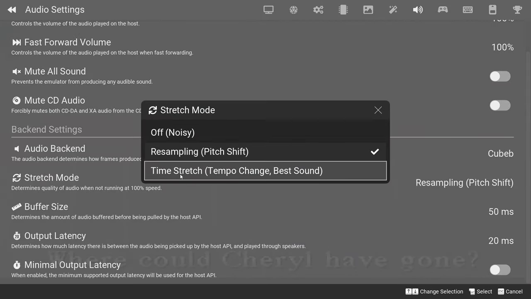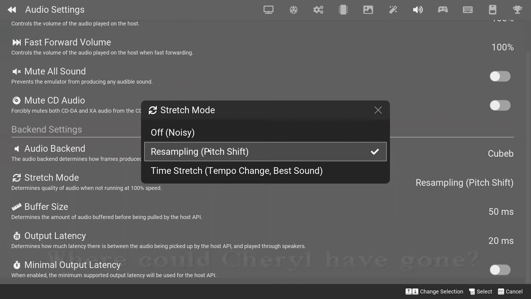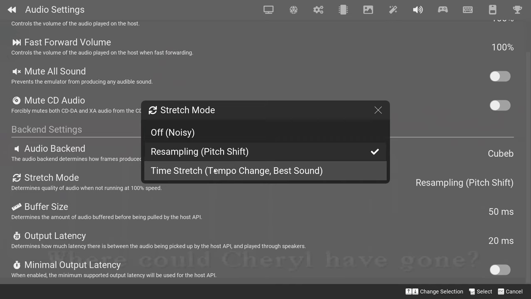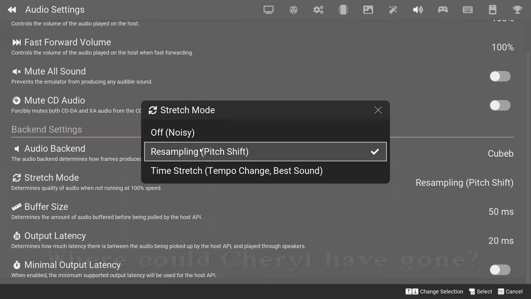So you want to switch it from time stretch to resampling, because changing the frame rate with time stretch is basically having to fill in the gaps where there isn't actually sound, and digitally that's a nightmare. It'll just cause garbled, bad sound. Resampling is basically taking the audio and reinterpolating where those points are, and then just making it shift the pitch if it ends up playing faster or slower, which, you know, I'm sure some people probably won't like, but I don't really notice it because it's such a small difference in the frame rate too. Like, I doubt you would really notice it unless you've listened to the soundtrack on CD like 8,000 times.